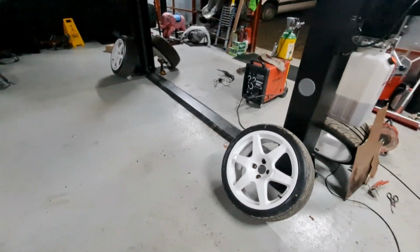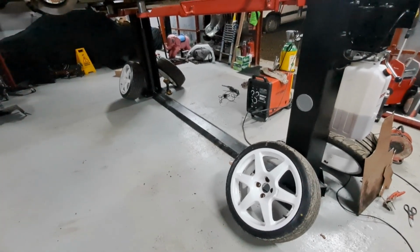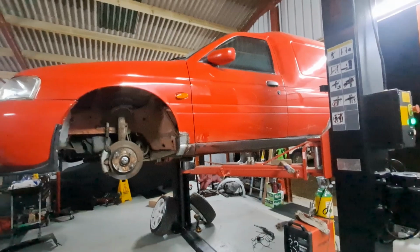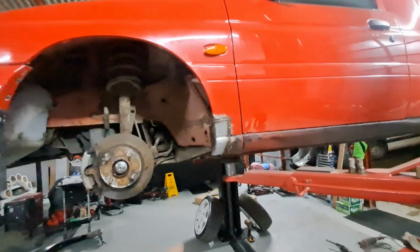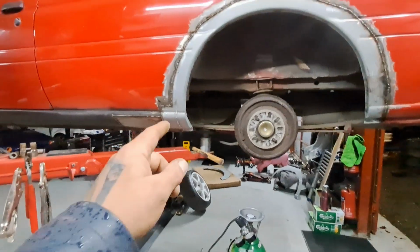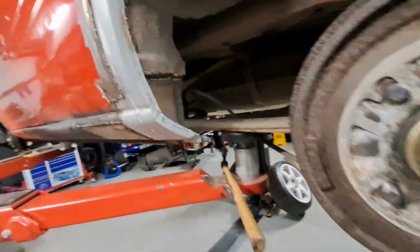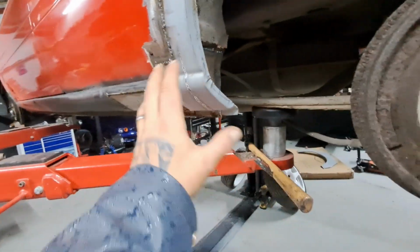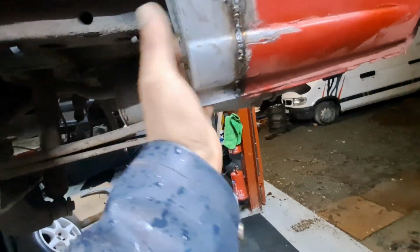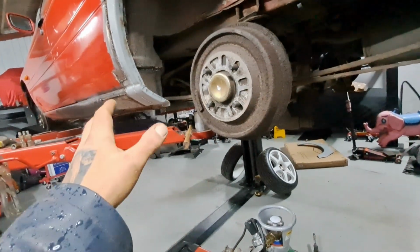Anyway, sorry, back again. It's still in the workshop. It's still Saturday, but we've broke the back out of this van today. So we've got that stitch welded in there, our outer seal stitch welded back on, and our arch welded on. Our CAD piece is back in there. So that's done. We've got to do a piece at the back here, and we've got to do the inner seal part on this side. So two parts to do on the left tomorrow, which Skiddy's going to smash on with in the morning.